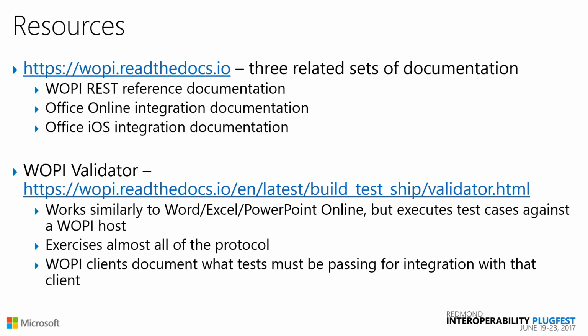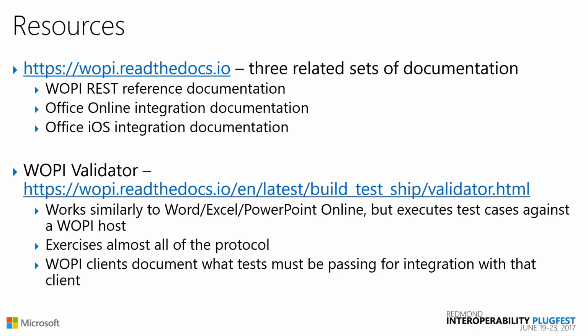Speaking of the docs, I do want to describe how they're organized now because it's a little bit confusing. As we add more WOPI clients, we're trying to figure out what is the right way to organize the documentation. This scheme makes sense when we only have basically 2 clients, but as we grow the number of clients, it gets a little more complicated. Anyway, when you first land on wopi.readthedocs.io, you will be in the Office Online integration documentation. The reason that is the case is because we were the first WOPI client to support integration, so it made sense that when you go to look at the documentation, you land on Office Online integration docs. There are links there to the Office iOS integration documentation and to the WOPI REST reference.